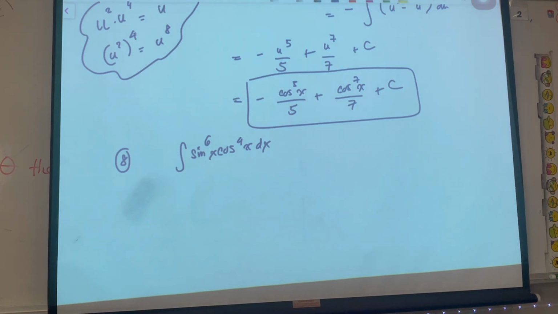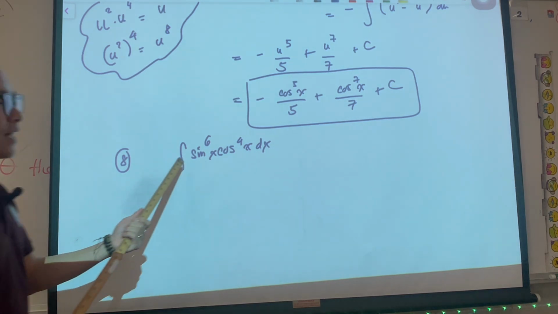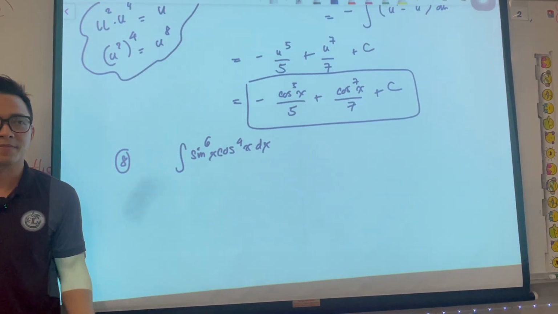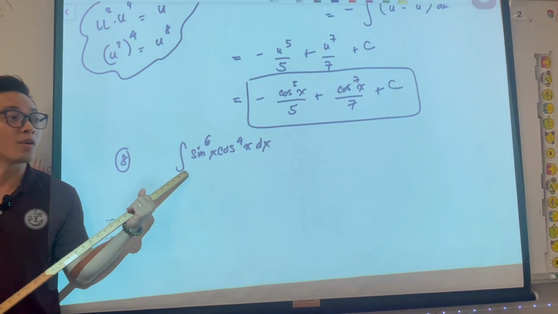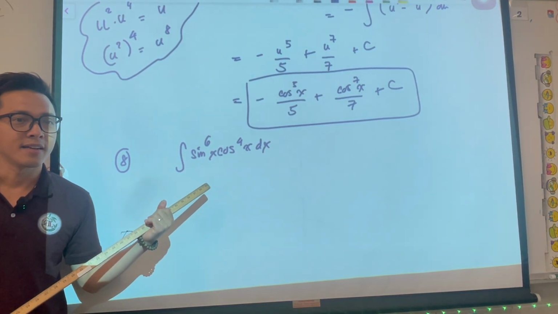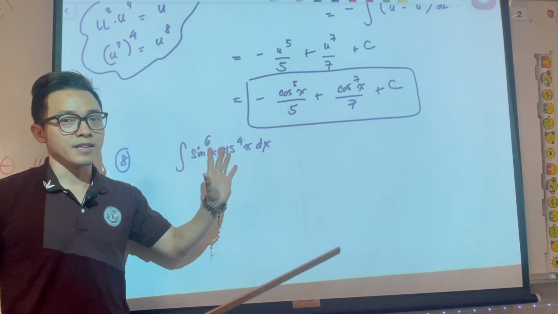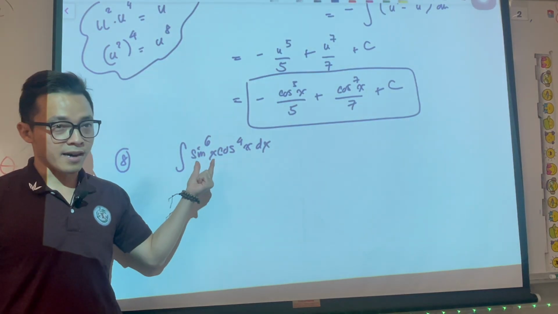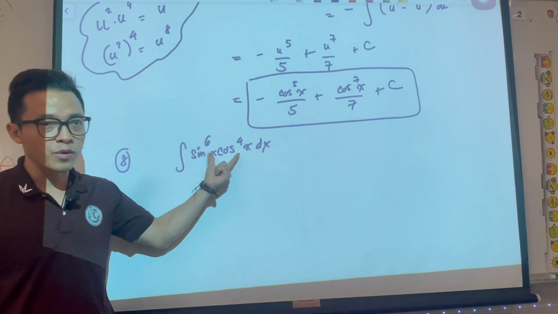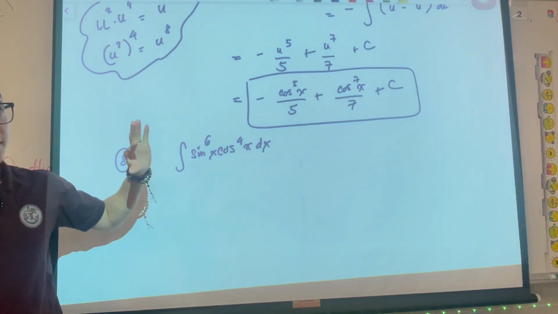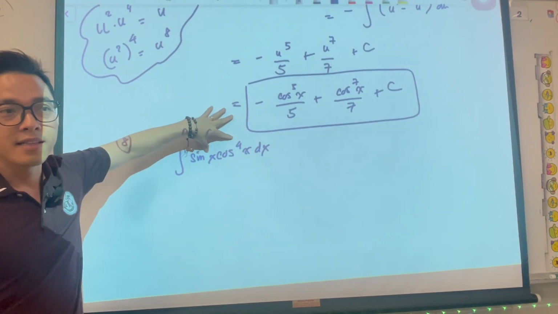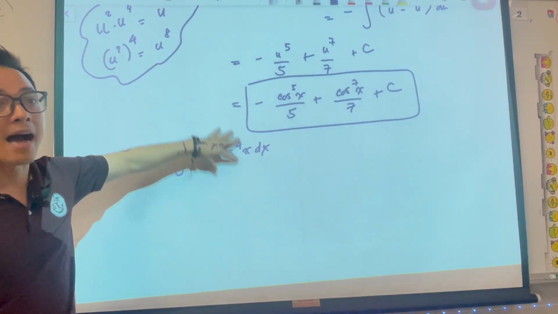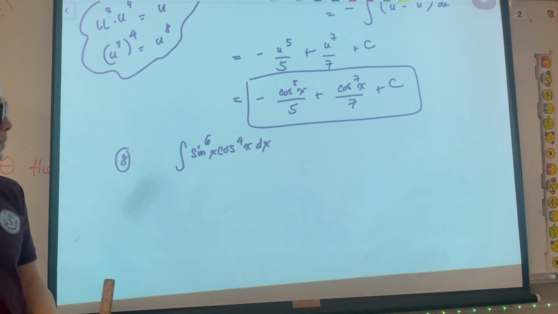All right. How do we handle this? Are we going to separate them? Why not? Because they're both even. There's no odd. You only break them when they are odd because you want an even power to happen. This one is already even. But this is not as easy as the u-substitution. Then this one you need to use the half angle formula.